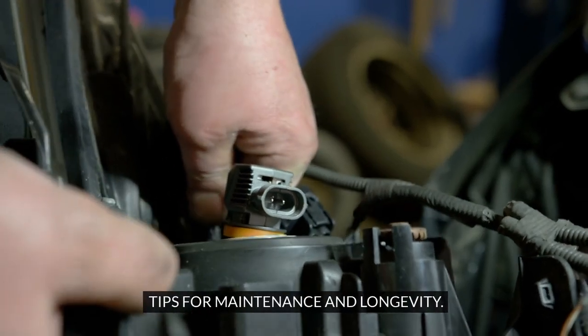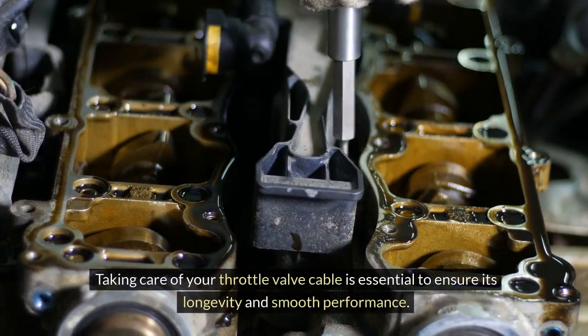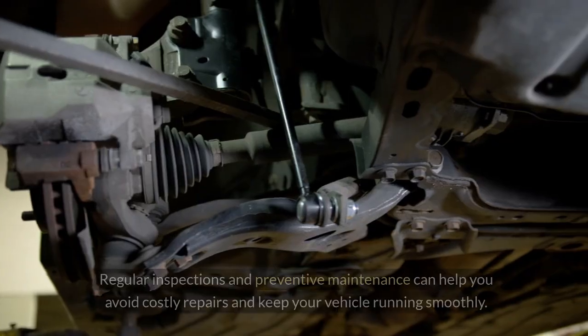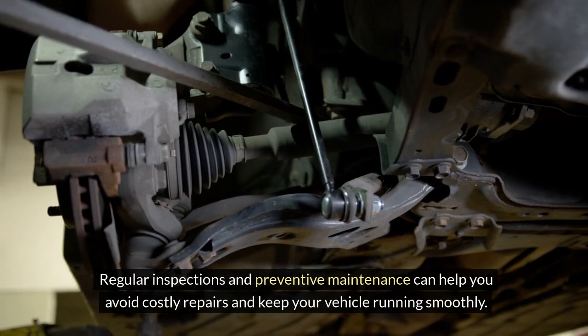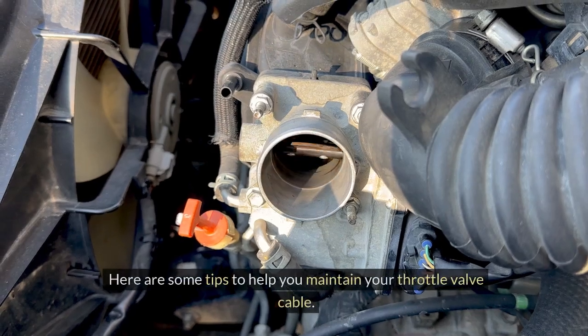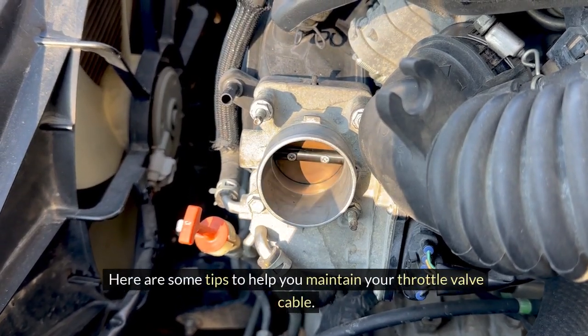Tips for maintenance and longevity. Taking care of your throttle valve cable is essential to ensure its longevity and smooth performance. Regular inspections and preventive maintenance can help you avoid costly repairs and keep your vehicle running smoothly. Here are some tips to help you maintain your throttle valve cable.